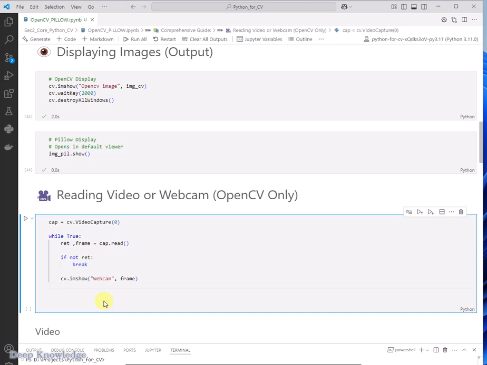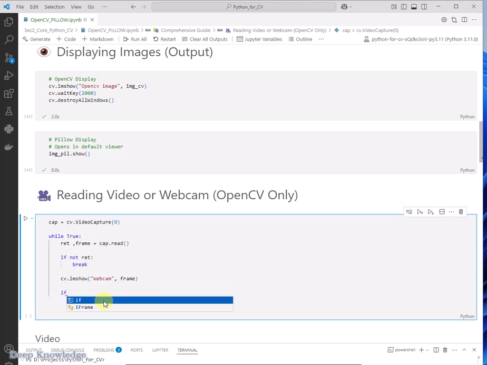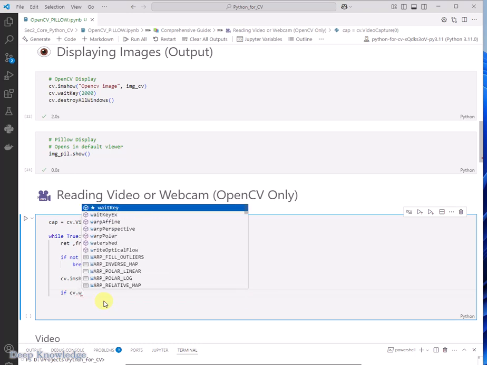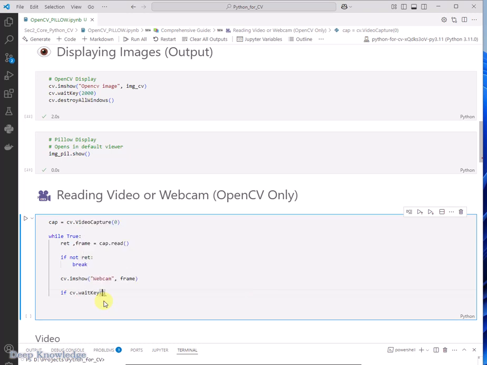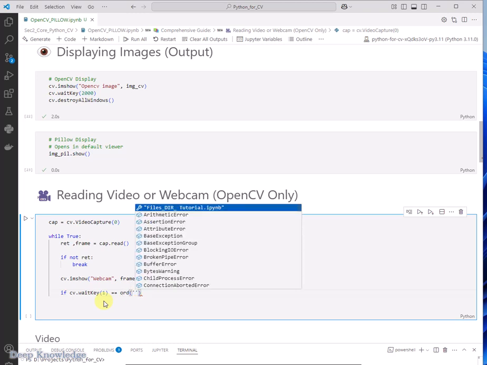And I have to add this: if cv.waitKey(1) equals ord('q').